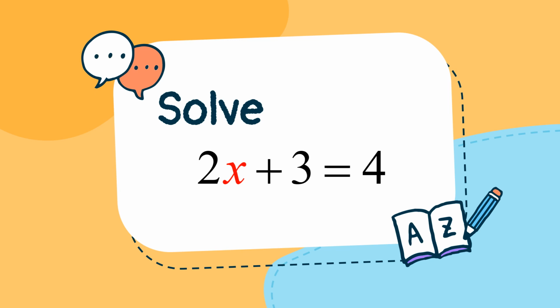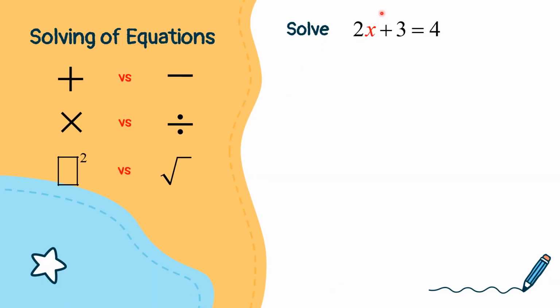Now we will solve equations involving two steps. Here we have two numerical values, 2 and 3 on the left hand side. We have to decide which to remove first. In order to remove a 2, we have to divide by 2 on the whole left hand side, which means that it will look something like this. And this will complicate the equation. Hence, we will remove the 3 instead.